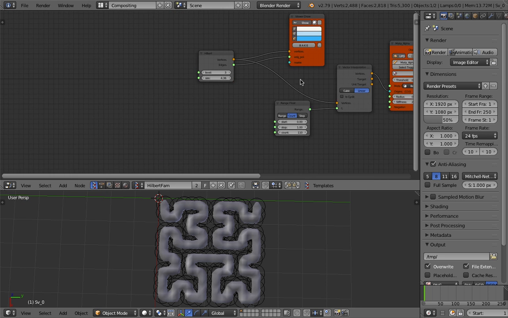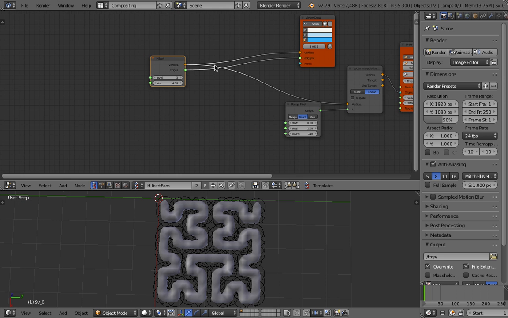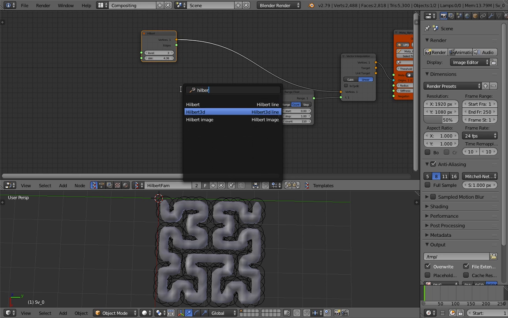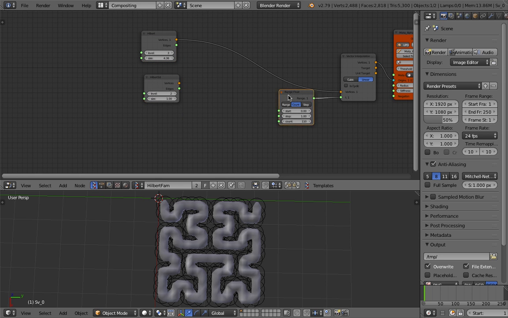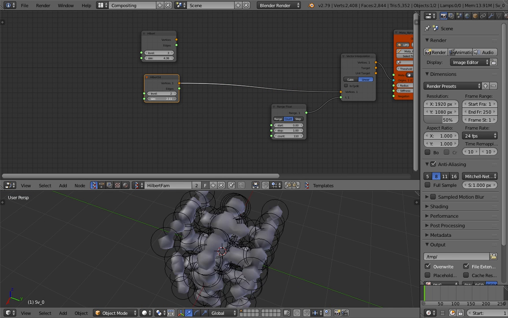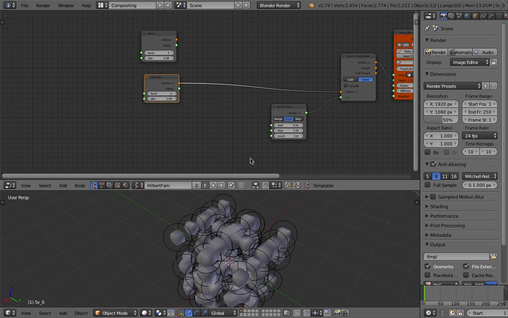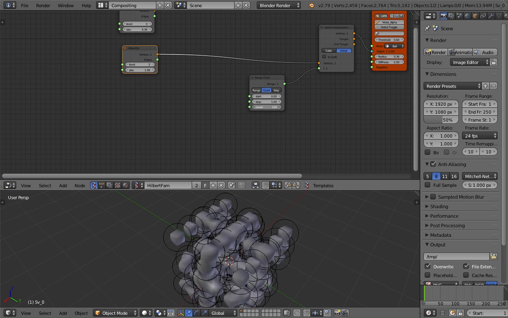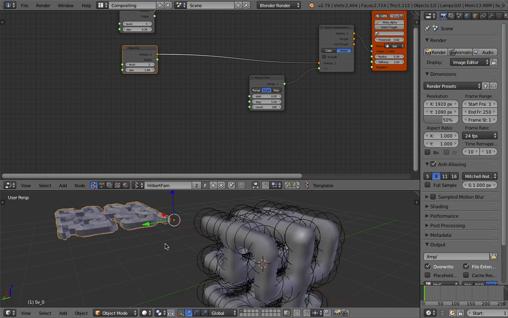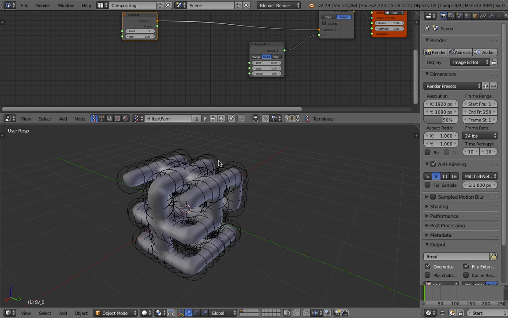So let's try actually with a Hilbert 3D, and let's see what we get if we plug it in. So we get that, increase the size. Okay, we need more interpolations. So that's pretty easy, and you get this kind of like a pipe.